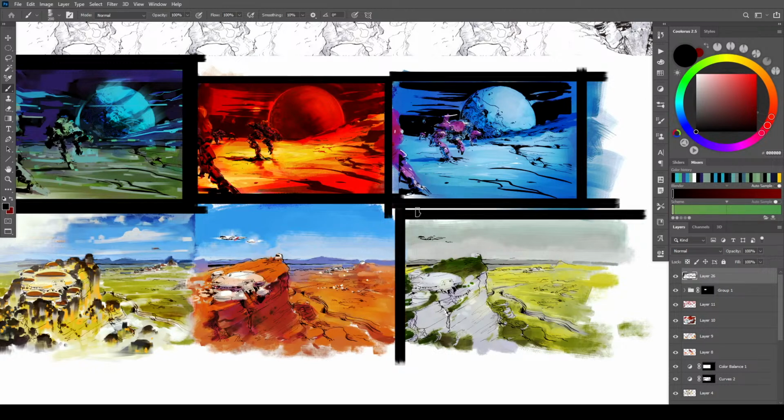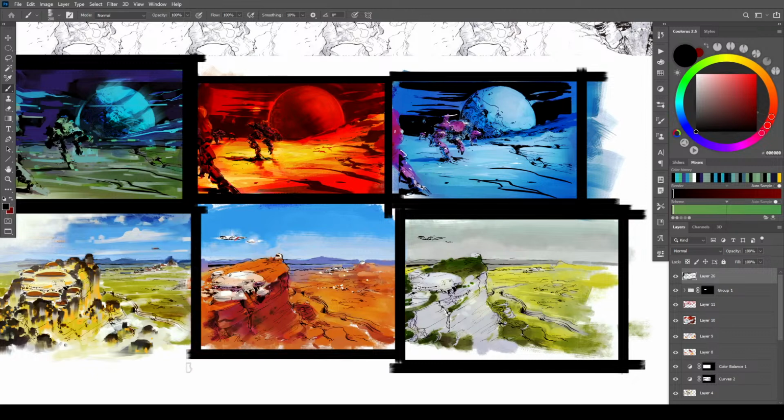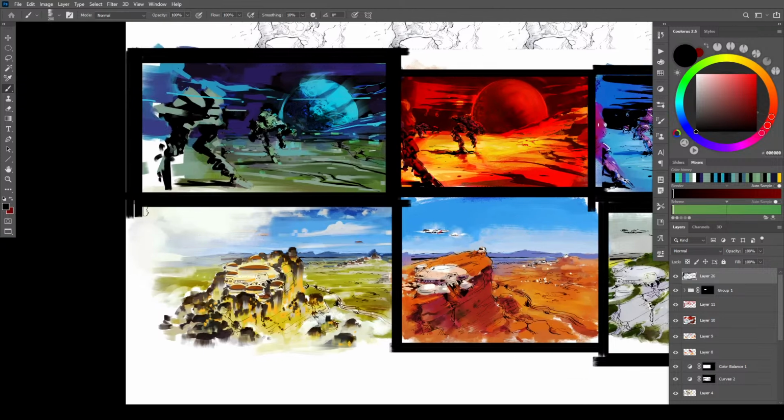Let's. Actually, I kind of like it showing more of this guy up there.